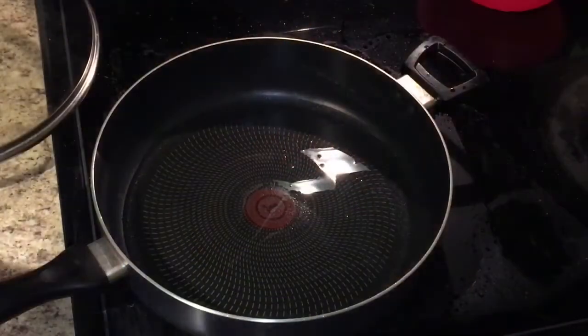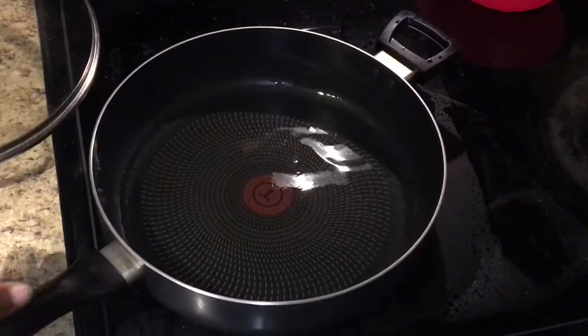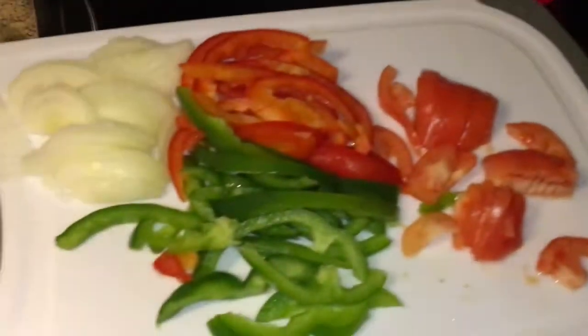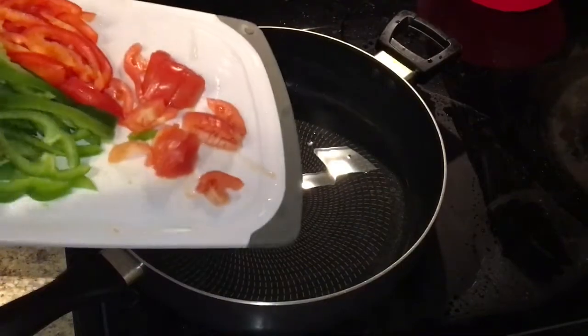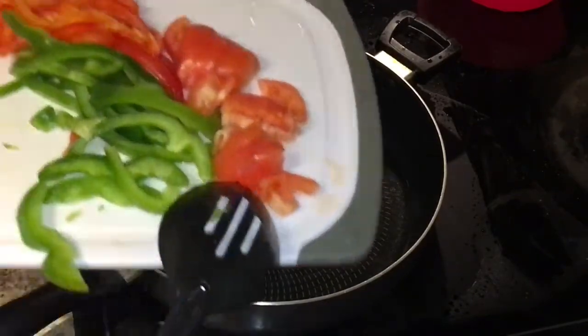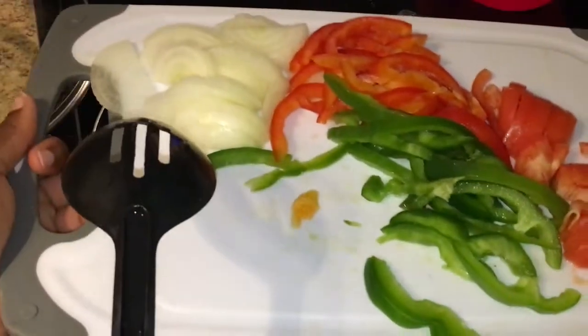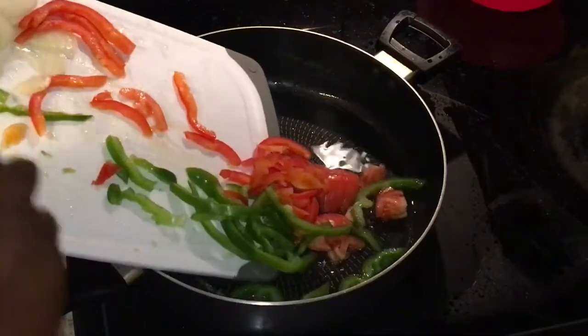Alright guys, so I got my temp on medium, got a little bit of oil up in this pot, and I'm gonna add all the good veggies that I just cut up. I'm just adding them all in here. So I got my tomatoes, my green and red bell pepper, and I got my onion over there.